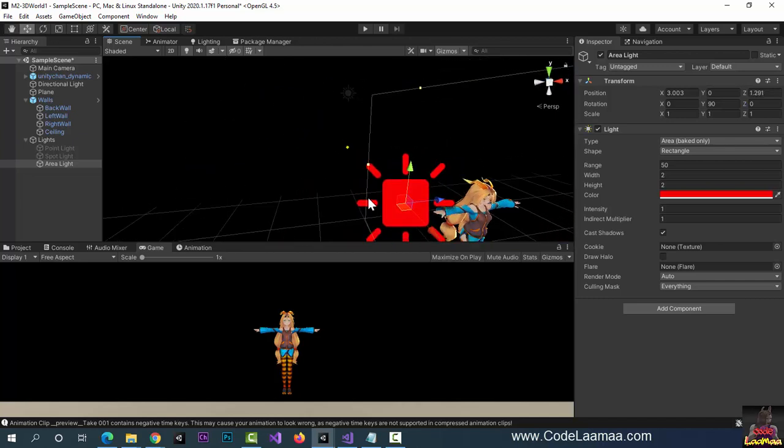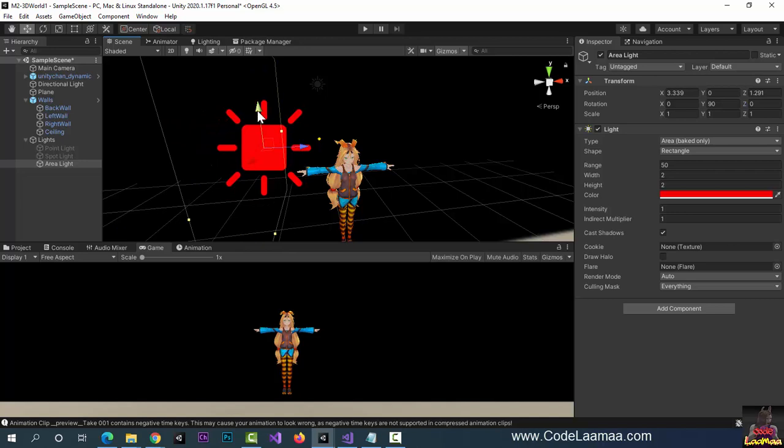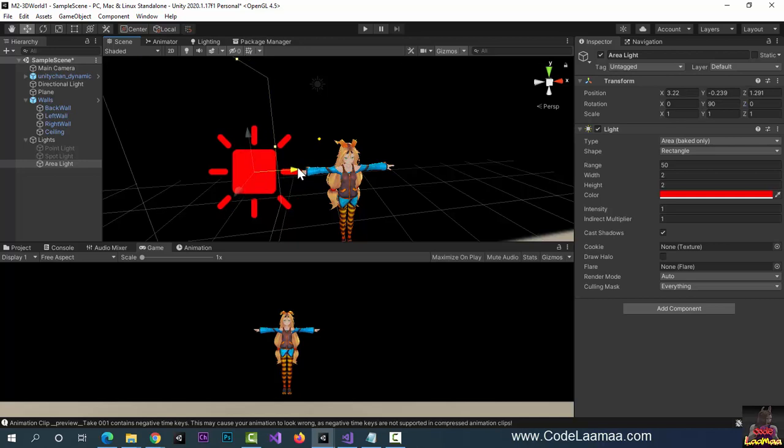And this is where the issues arise, because you might add an area light. An area light, in my opinion, is one of the most frustrating experiences of my life because it doesn't work right out of the box. Maybe it's just this version of Unity that is causing problems. But suffice to say, it takes a bit of massaging to get it going. We'll try to play with the intensity here.